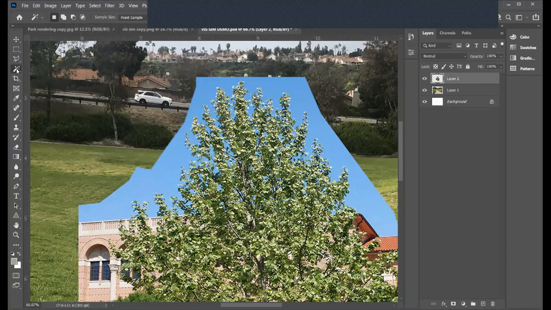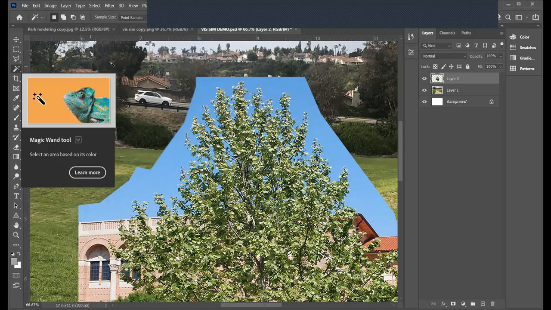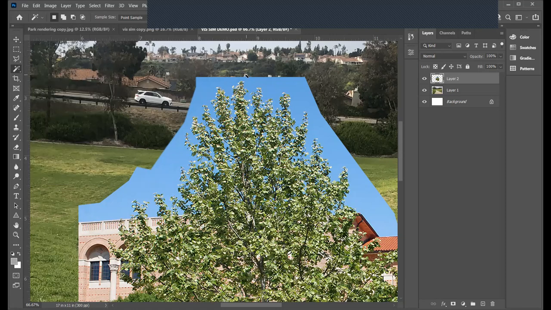Now I'm going back to this magic wand tool. It's going to remember that feathering that I set up on any of these other selection tools. Here's a rectangular tool. I'm going to go ahead and set up the 2 pixels on that too. And then I'm going to go back to this magic wand tool. Again, if you don't see this popping up, you can click on the corner and open up these other tools that are nested in that icon.